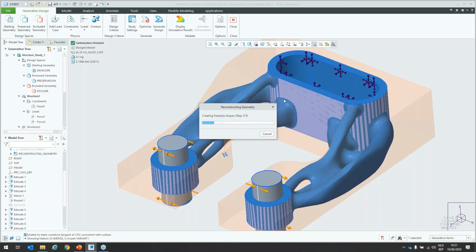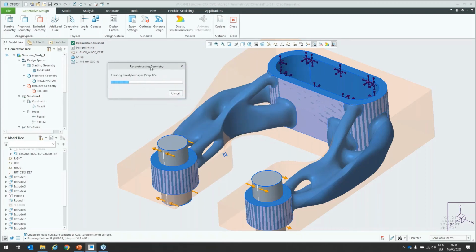The freestyle features have been connected essentially by means of these curves to the preserved volumes. A very similar process to the previous one. Once that all is complete, then it will go and do a solidification and neatly group everything into my model tree. So I'm just going to give it a second again to complete the reconstruction. We can review the model, and then we'll also look at some other alternatives.